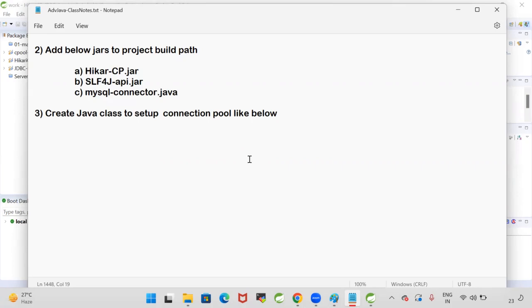If you know Gradle, what is the advantage? We are downloading the MySQL jar file, the HikariCP jar file, the SLF4J jar file and adding them to the build path. That stuff is not required. Tools are going to do that.